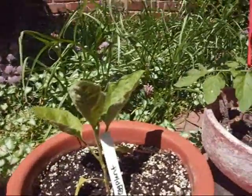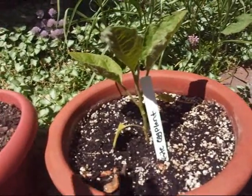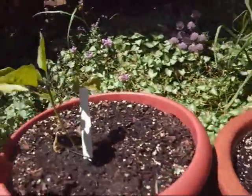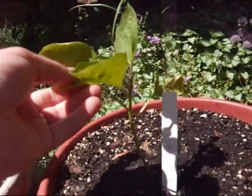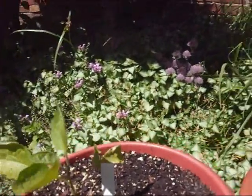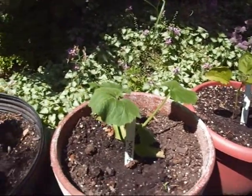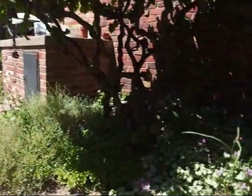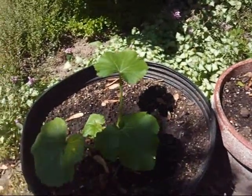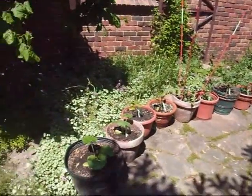This is a white eggplant — we transplanted these from the pots that were on the grill stand over there. Here is the Rosa Bianca eggplant, the only one we had — we had a defective seed packet that gave us one seed, so it's doing well. Here's a zucchini — we transplanted these again from the pots that were sitting on the cement grill thing. They're getting bigger and hopefully we'll be having some buds soon. Here's another zucchini. So that's our patio garden — quite a few pots, and we're glad we have them.